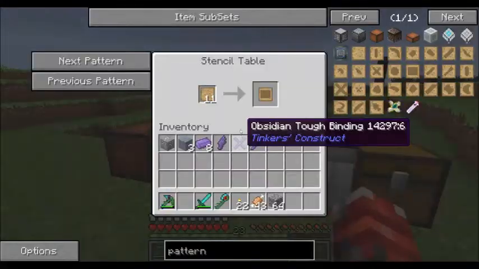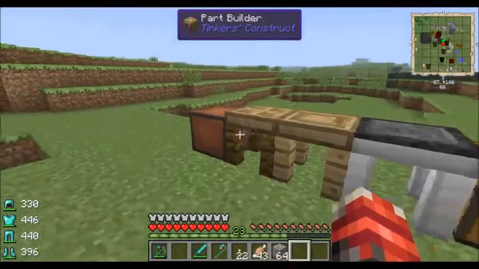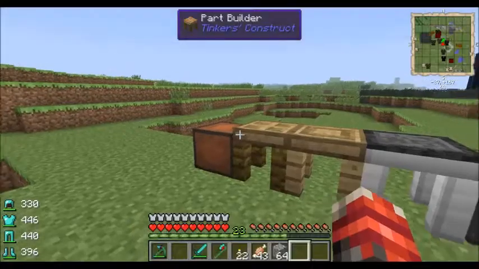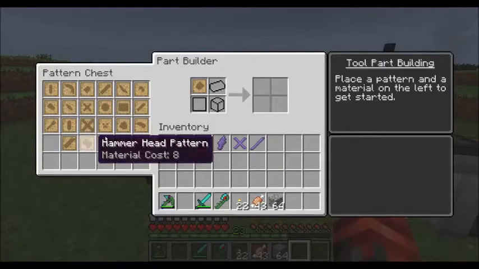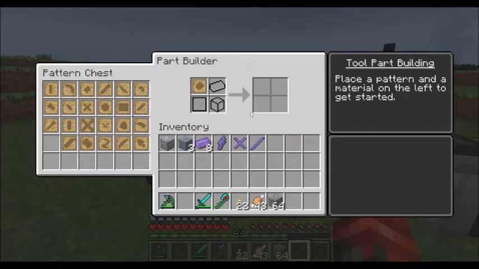And then you put it into a stencil table, just literally blank, and you're just able to page through and pick whatever pattern you want out of all these ones that are up there. Toss them in a pattern chest here, which is literally just a chest with a blank pattern on top of it in shaped crafting, and then goes next to a part builder. And you can see it accesses that chest inventory right there. But you need this. This is the most crucial part of making casts in Tinker's Construct.